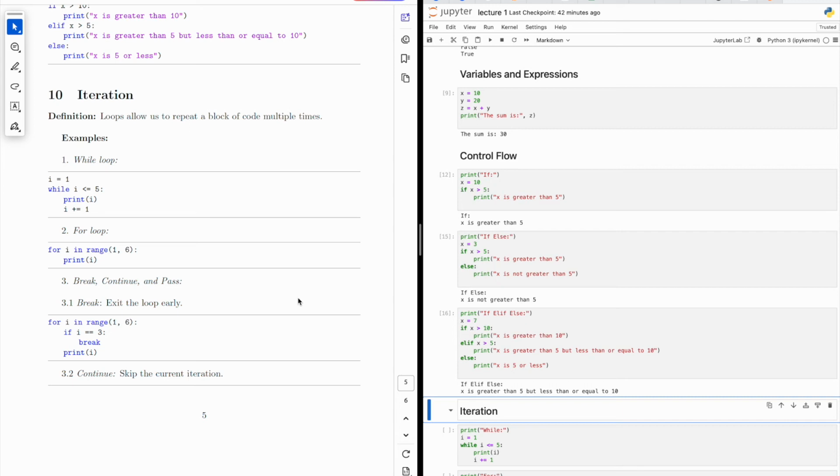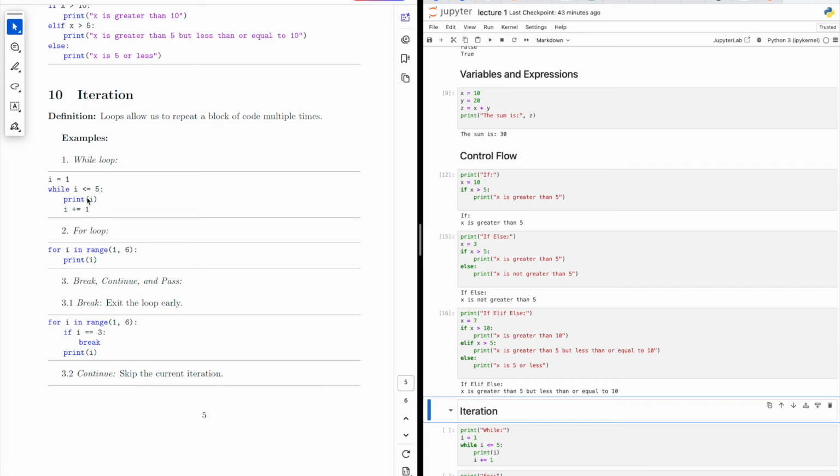So a while loop is a loop where the syntax is: you have a variable I, and you run the loop until some condition, say I should be less than or equal to 5, and I have assigned the initial value of I to be 1. What I'm doing is printing I and then increasing that value.